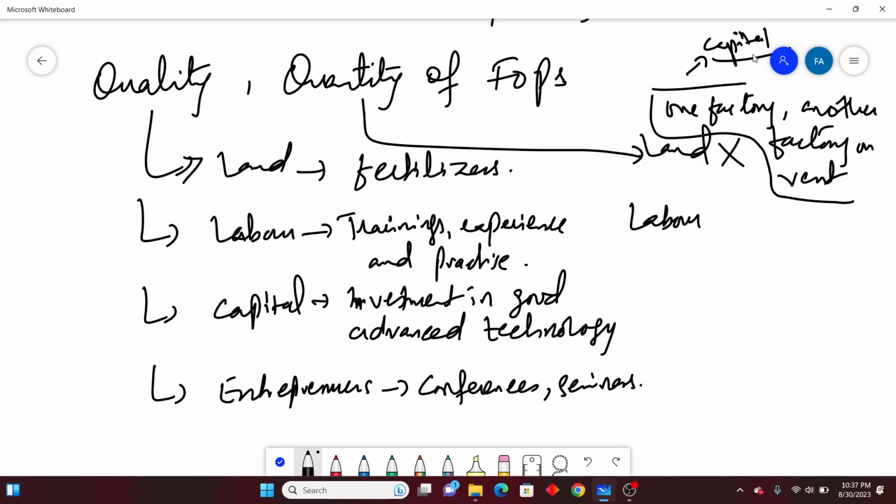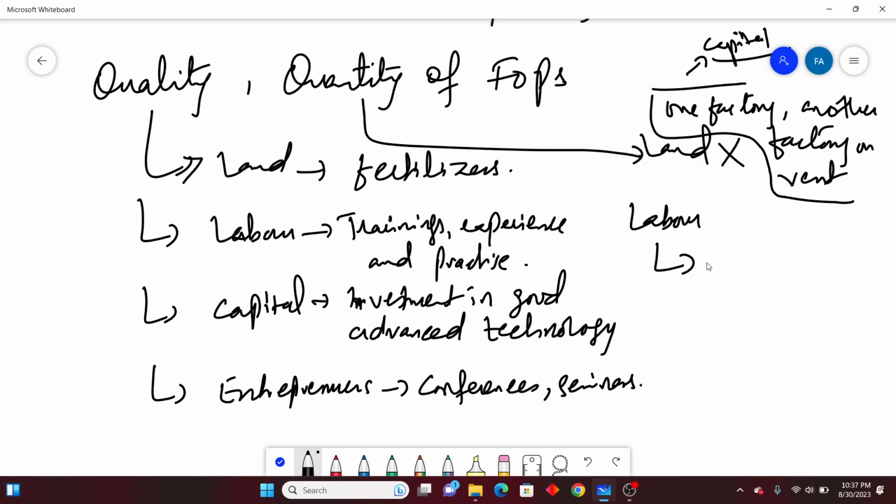Okay. So maybe the quantity of land cannot be improved, but to a certain extent it can be improved, because again the factories are there. If you establish a factory and get one factory more, with the help of more rent which is to be paid by the business, then it can be said that land can be increased.